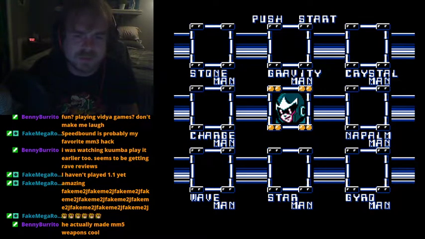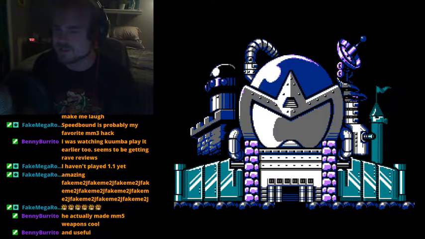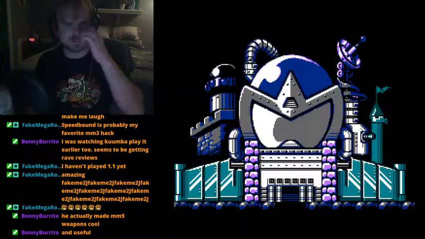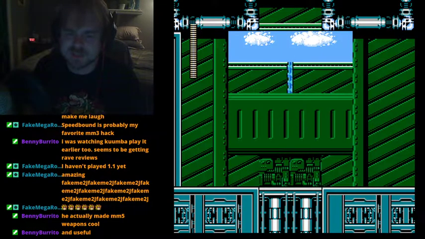Yes, very cool. And wait till you see, when I do the refights, wait till you see the boss weaknesses. The boss fights are very fun with the weaknesses. Easy, but fun, I mean. Yeah, the only one that gave me any real trouble, I guess, was Stone Man, and maybe Charge Man. Oh, you know what, Star Man, he gave me a little bit of trouble too, so yeah, it's fine.